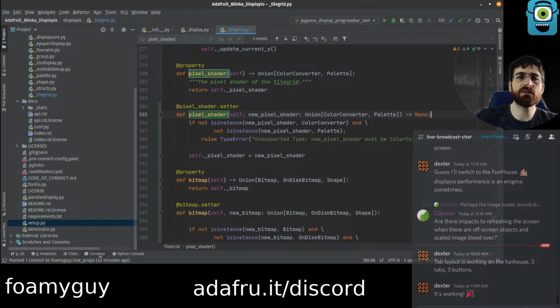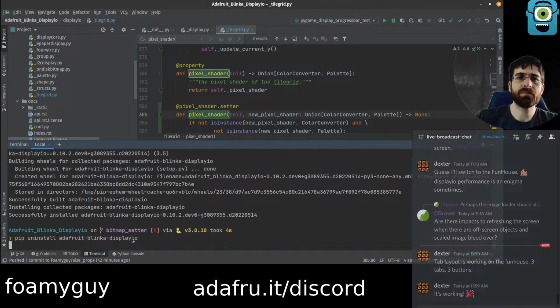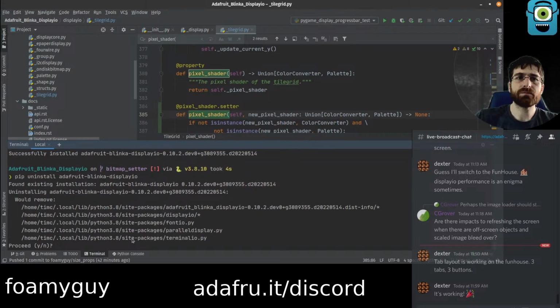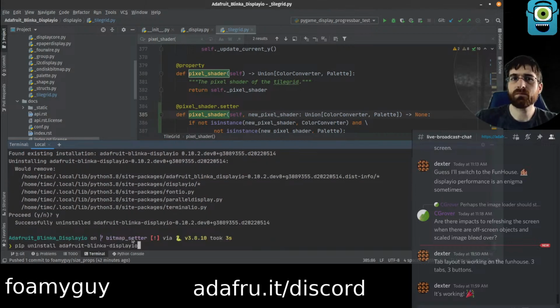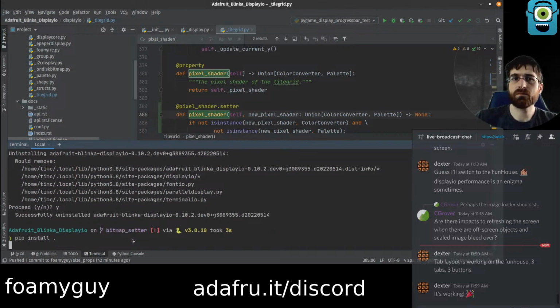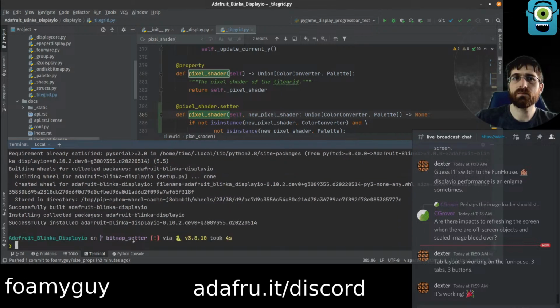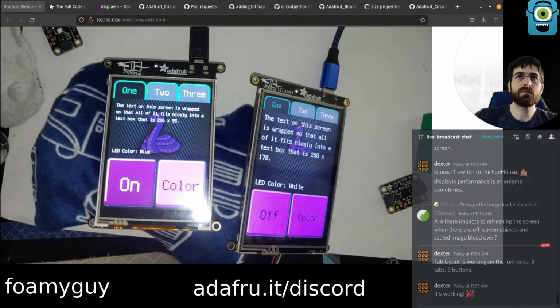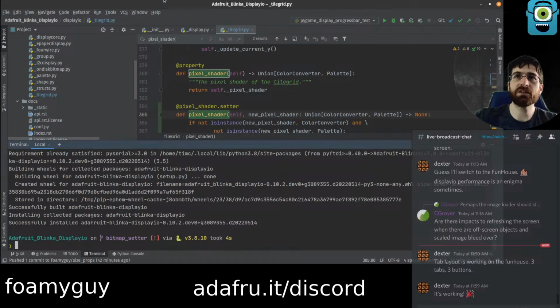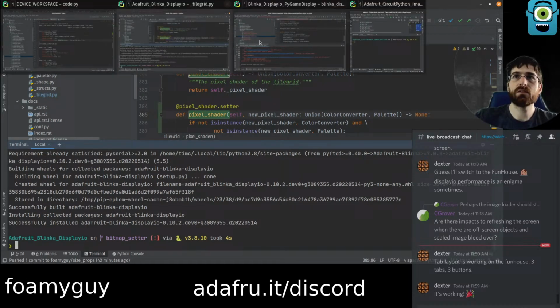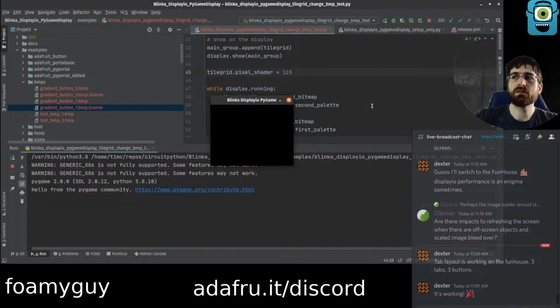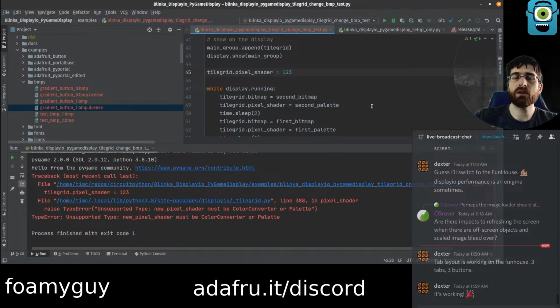I must have not installed this. Did it again. Going back there, expecting it to just be running. Okay. Yeah. Didn't update it.